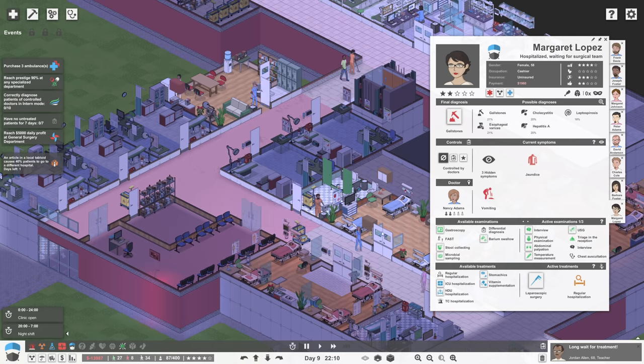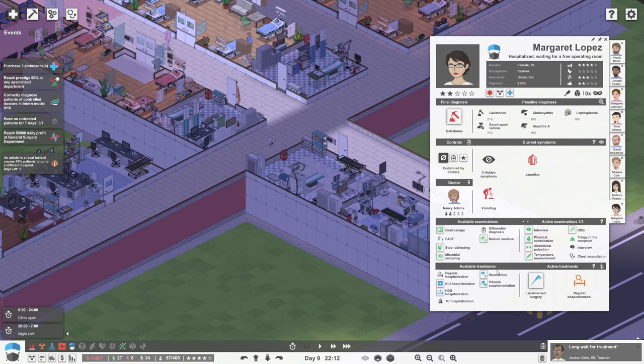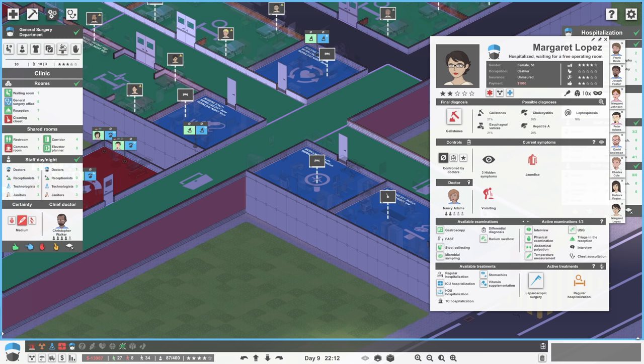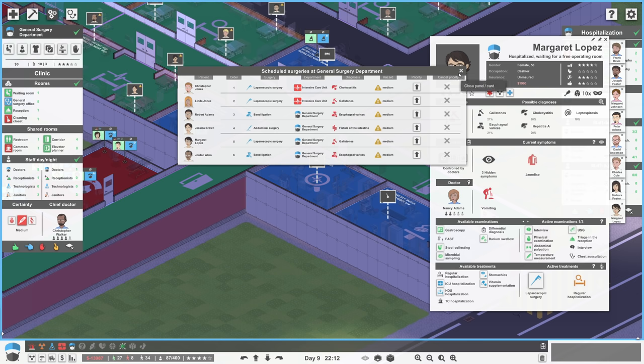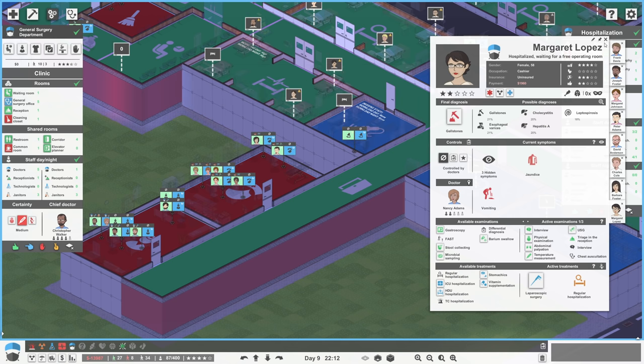Yeah, so here's the problem. Here's the problem is that we can't actually do surgery during the evening, which I honestly feel needs to be rectified, as we have a lot of patients that need surgery. We really, really do. We've got people in the intensive care unit that need surgery, and that needs to be done. It needs to be done soon.